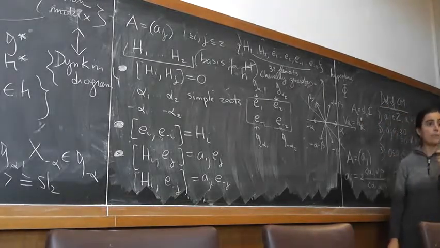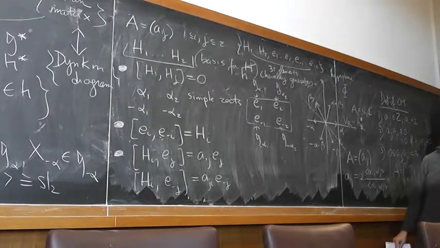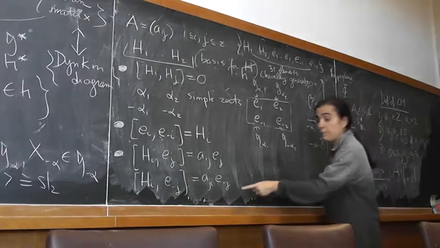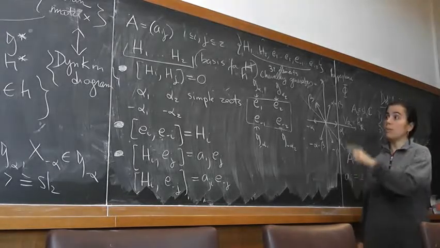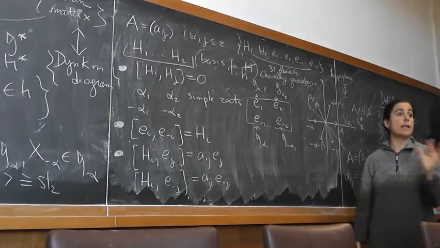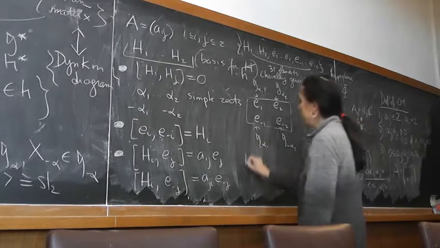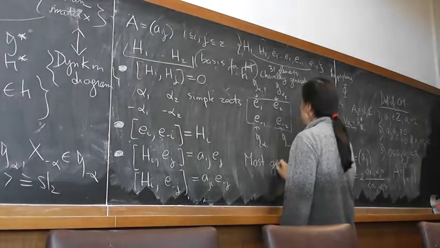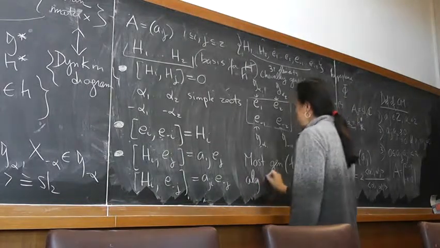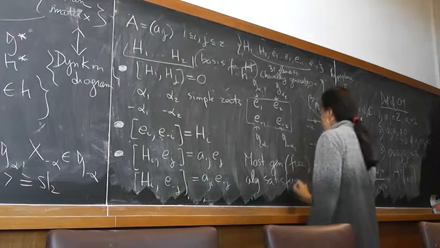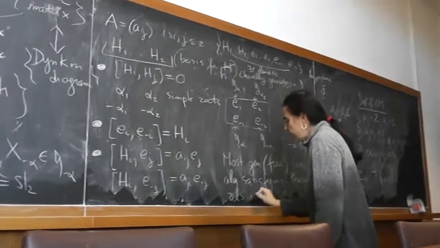You see my point. This is a problem that Chevalley asked himself, and they thought that this would be enough. But this is not enough. There is more. If you try to impose these conditions, you will get an infinite dimensional algebra. What I'm saying is that the most general, and it's called free, Lie algebra satisfying these relations is infinite dimensional.